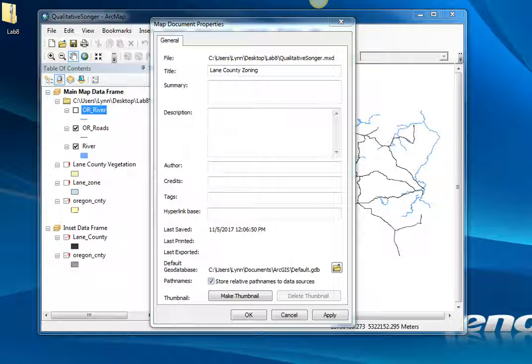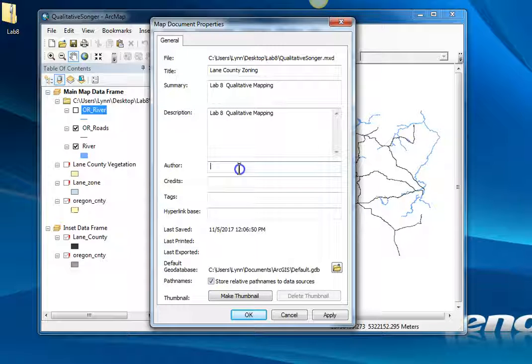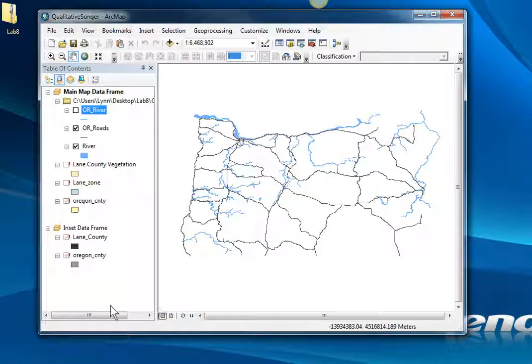So let's see, the summary is just going to be Lab 8, qualitative mapping, and my name as the author. And I've stored my relative pathways, so that saves that. So that would be the first step.